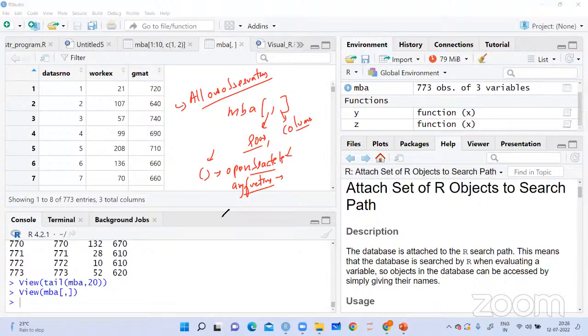Whenever you want to select any columns or rows, to create smaller subsets of your data set, then you work with box brackets. So round brackets are for functions, and box brackets are for creating subsets of your data set. That is the idea.